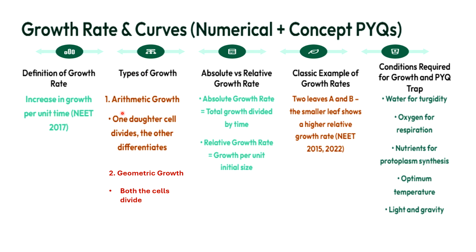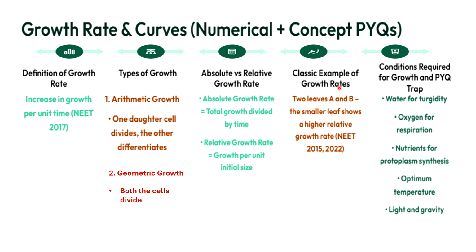Then again arithmetic growth rate: what is linear growth, what is the arithmetic growth rate and what is the geometric growth rate. From there also questions come. Then the formula for both the types of growth is also important, right? From there numerical questions may come. Then another important term is what is absolute growth and what is relative growth. Like formula wise questions can also come from these two topics.